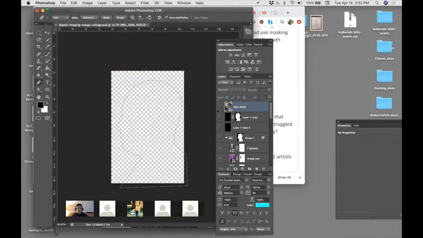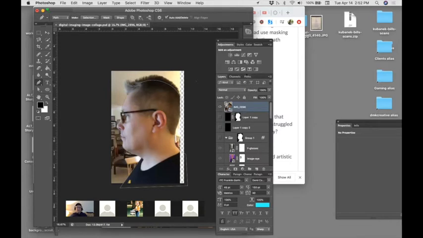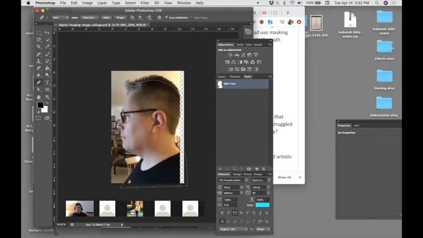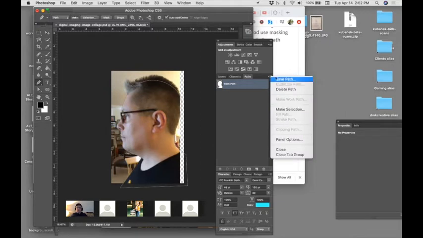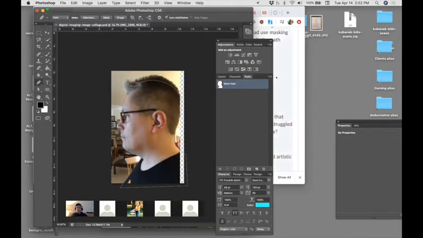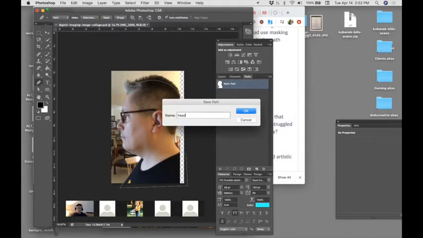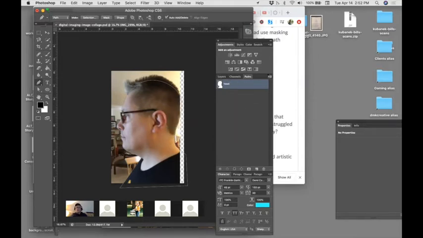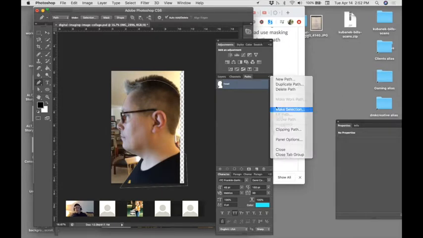Okay, so if I turn this off, I don't know if you can see that path sitting there, but while that path is still there, it's become my new work path, right? So you're gonna wanna be careful because I accidentally just replaced what I had there before. So for the purpose of this, I'm just gonna continue forward. And to do that, let me finish that path again. And what you're gonna do is you can save it, call it whatever. And all of this naming convention is very good habits to build up, especially if you work with other designers in the same office. Then you make that the selection, okay?